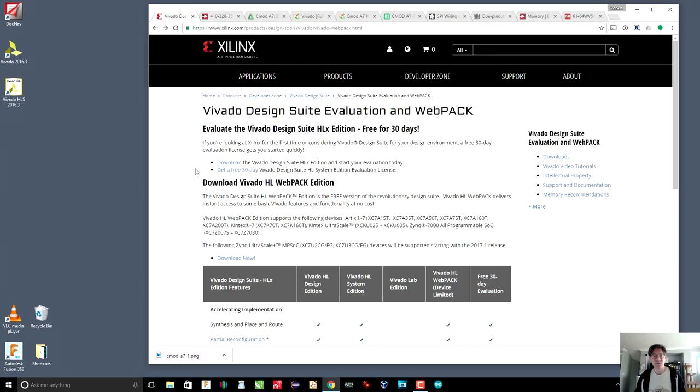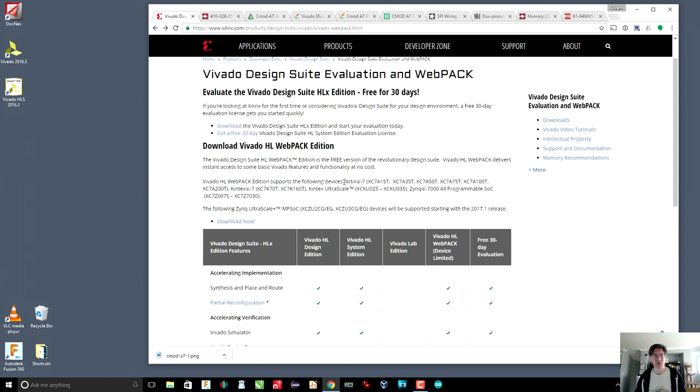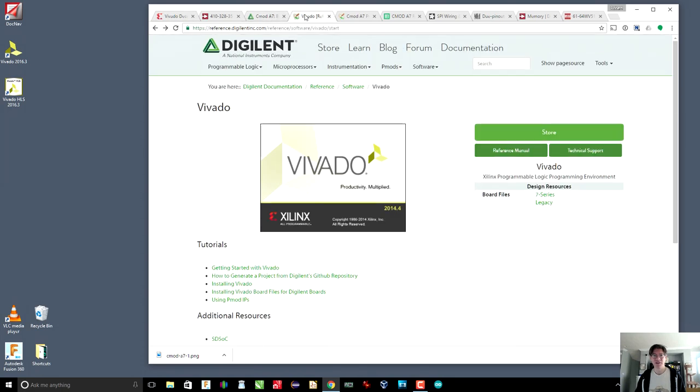The version of Vivado that you will download is the Webpack edition. It is free. The reason that it is free is that it supports only a limited number of chips. There's the Artix 7, the Kintex 7, and a couple of other boards. Generally, the Kintexes are larger than the Artixes. I think and I hope that the Artix 7 that we're going to use, the 7A35T, is large enough to implement our CPU. That would be awesome. If not, well, we're going to have to go back to the drawing board. But in any case, the Webpack edition is free. And the installation instructions, like I said earlier, are in this page from Digilent, which is really nice. Again, all the links are down below.